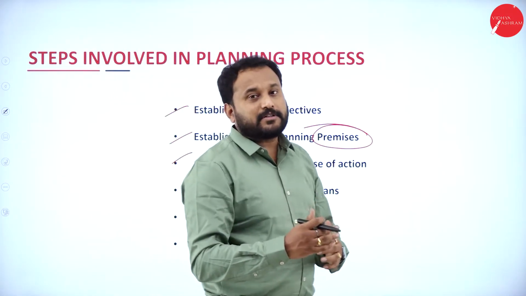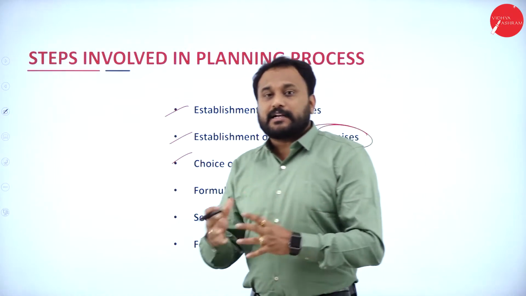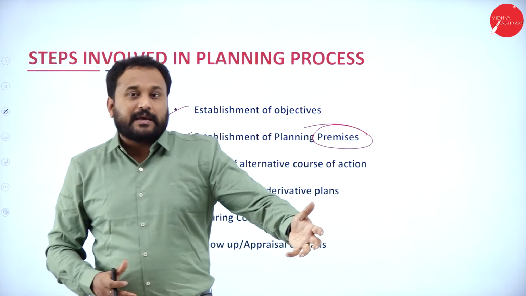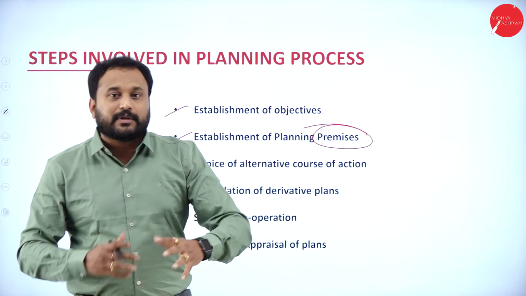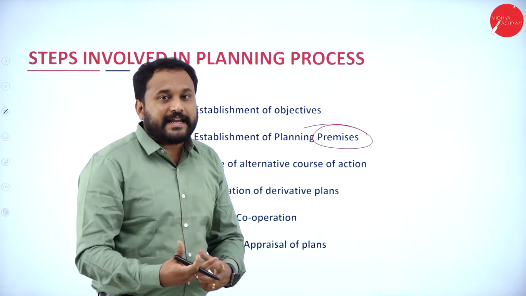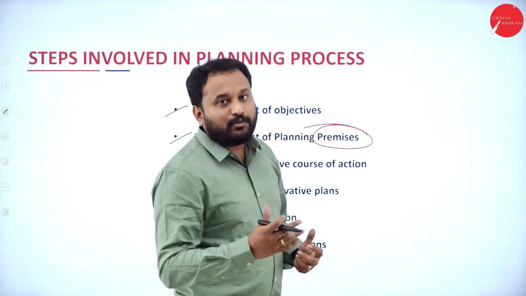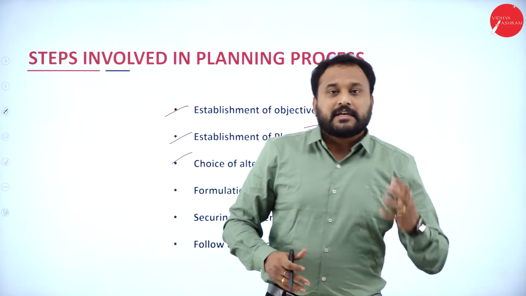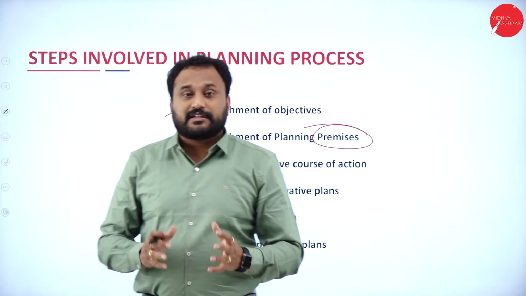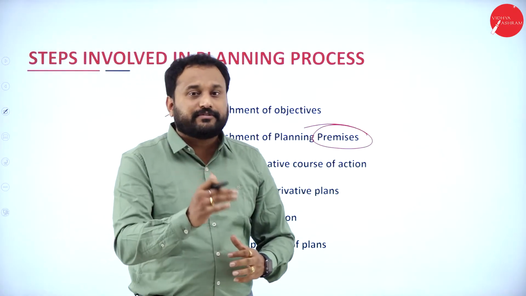Here you will start analyzing it, you will examine it, you will summarize it, then you will understand whether these are the positive ones or the negative ones. You will understand the boon and the bane. Only then will you be able to decide. See, the chapter is all about planning and decision making. When you have more choices, decision making is difficult, but if you come to a conclusion, you will get the best course of action.